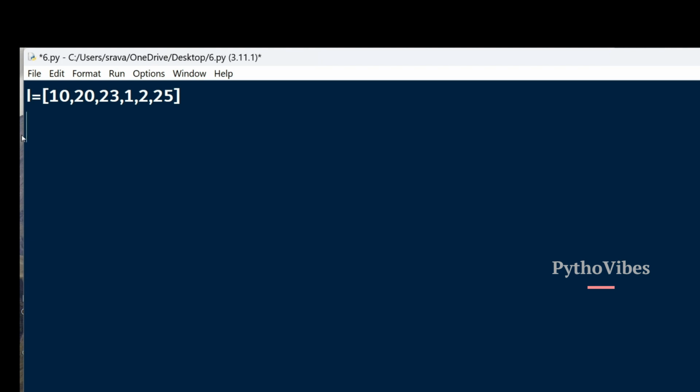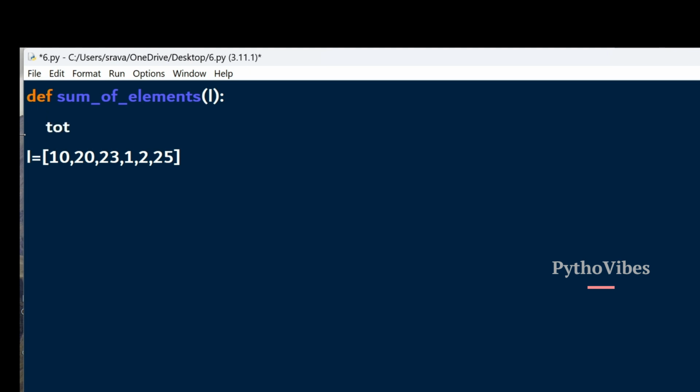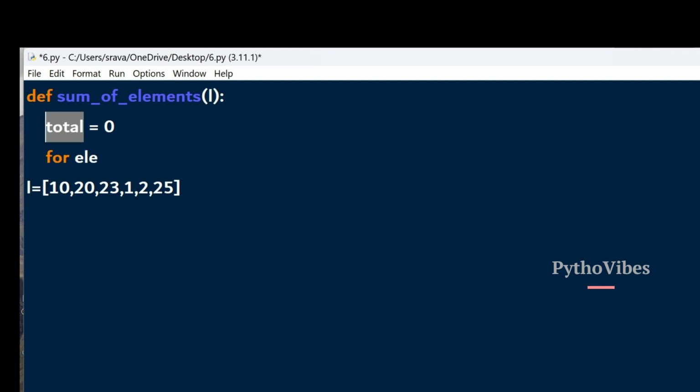Basically I will just take one normal function. I'm defining a function, sum_of_elements, and for this I am passing one iterable, which I'm naming L. I'm taking one variable called total and initializing it with 0, and each time I'm taking one element and adding that element to the total variable.